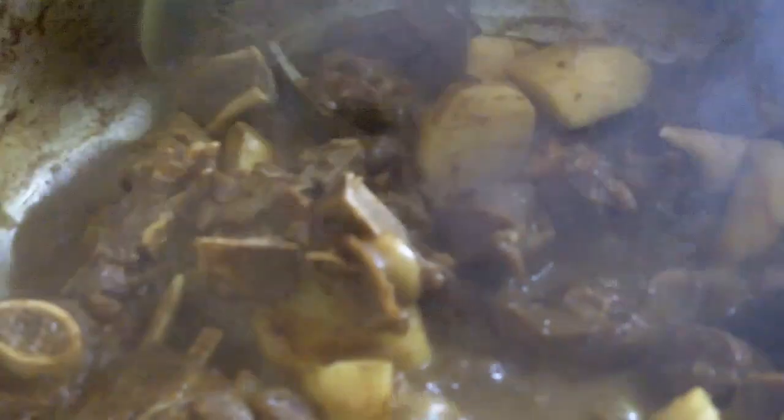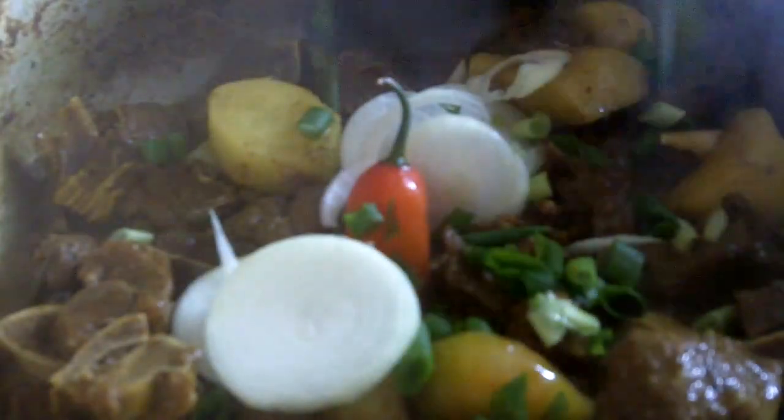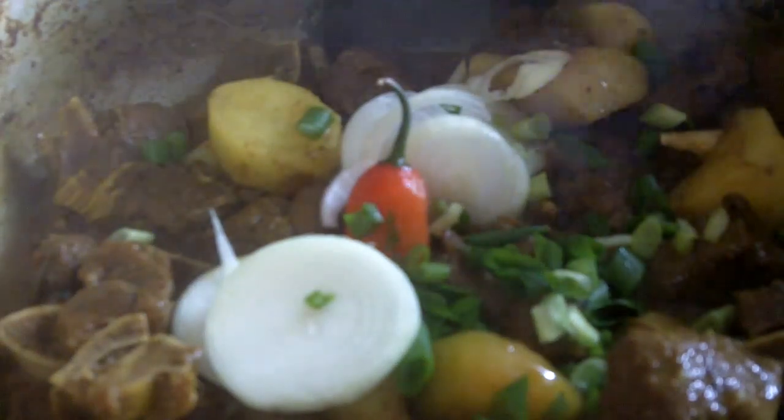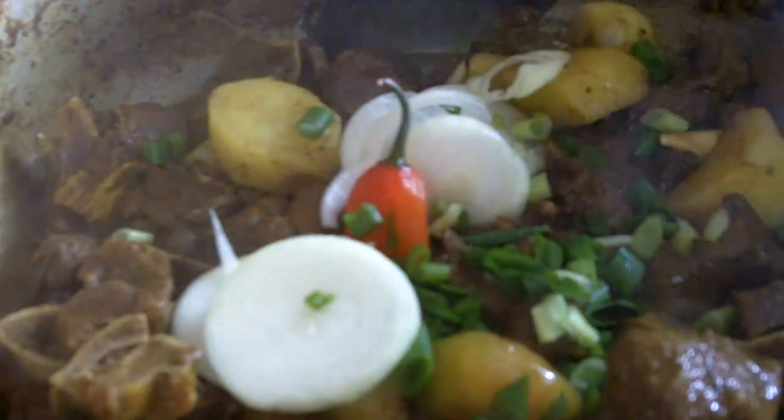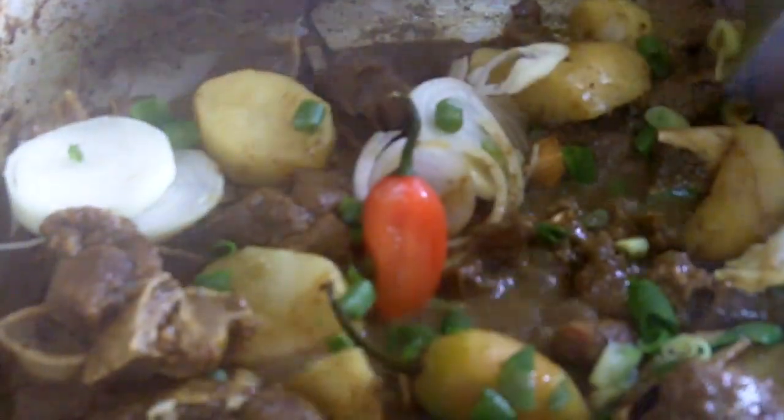Now this time I'll be adding in some fresh onion and some pepper. If you need the steamed pepper, this is the time. If you like steamed pepper like I do, this is the time you put this pepper in to steam. And some fresh onion. So it's cooking nicely. Just a little more.